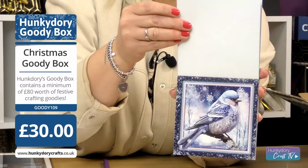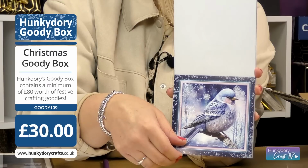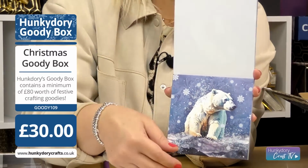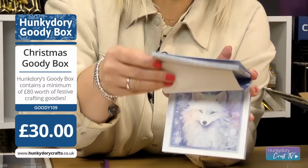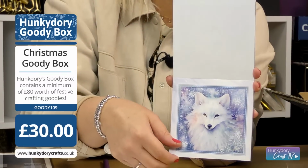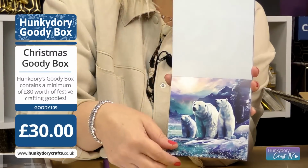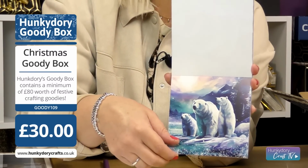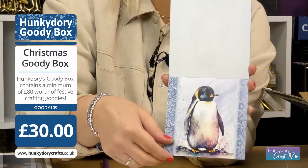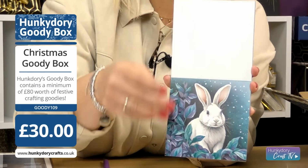There's something about the colour in this collection, and I think it is that monochromatic colourway, all of those different styles of blues. It's just magical. And if you've got your snowfall or your snowflake background papers and mirror as well, perfect with this. Oh, look at the little polar bears. That's like a from our house to yours kind of card, isn't it? Oh, look at the little penguins. But you could see how you could fussy cut around these as well.